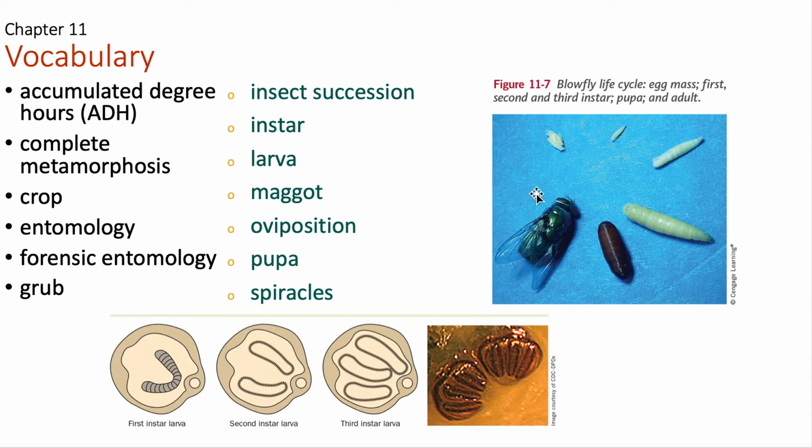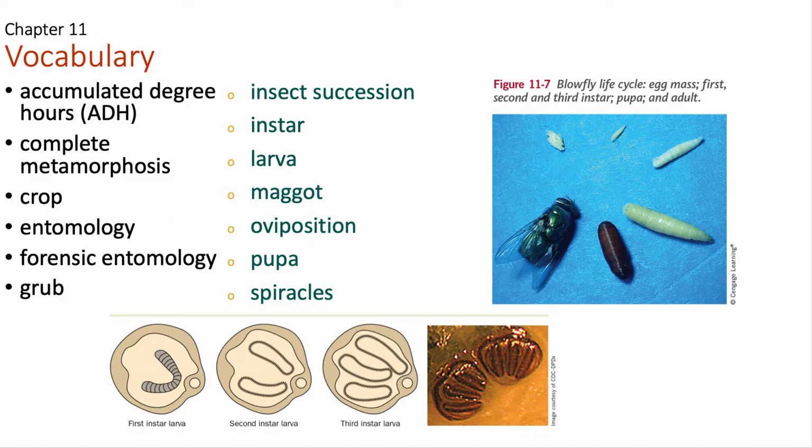Okay, here's a metamorphosis or a life cycle. You have eggs, which kind of look like rice, and then you have larva 1, larva 2. You can kind of see this gray structure here. That's going to be the crop. Larva 3 here. Okay, then pupa, and then finally the adult mature fly there.